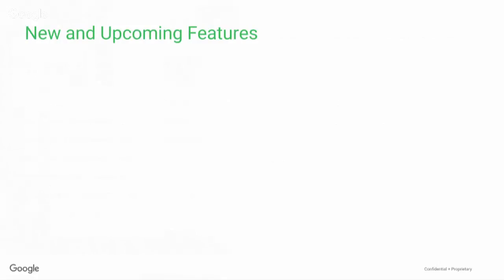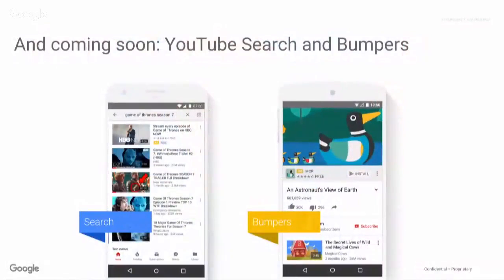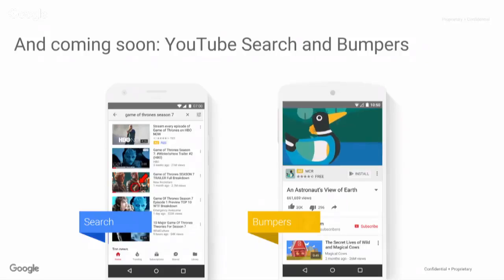Okay, so that's our sort of quick tips on intelligent growth. Now I'm going to share a little bit more about what's coming soon for Universal App Campaigns. Real quickly, a sneak peek, we're working on a lot more placements for Universal App Campaigns. We're hoping in the near future to launch app promotion ads in YouTube search, as well as 6-second campaigns, which we call bumpers. And these are 6-second videos that are really designed to capture users' attention on a mobile device. We find that with 6 seconds, you can quickly showcase some of the best features of your app or your game and really catch people's attention.